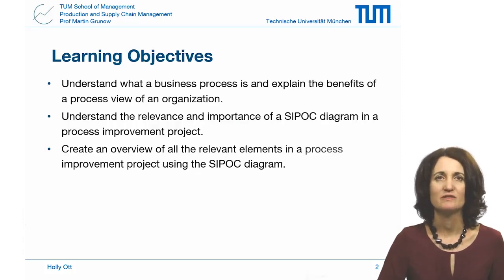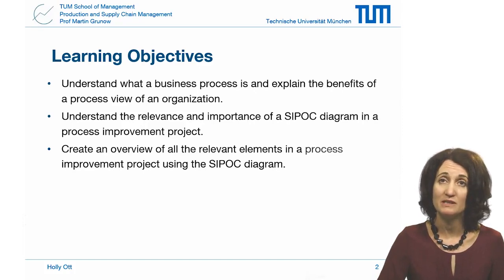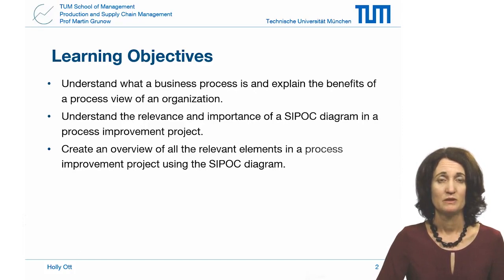The learning objectives today are to understand what a business process is and to explain the benefits of the process view of an organization. We want to understand the relevance and importance of a SIPOC diagram in a process improvement project and create an overview of all the relevant elements in a process improvement project using the SIPOC diagram.